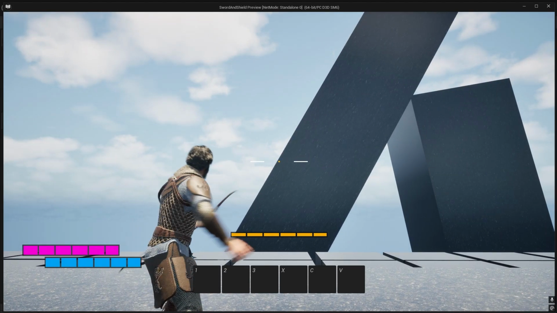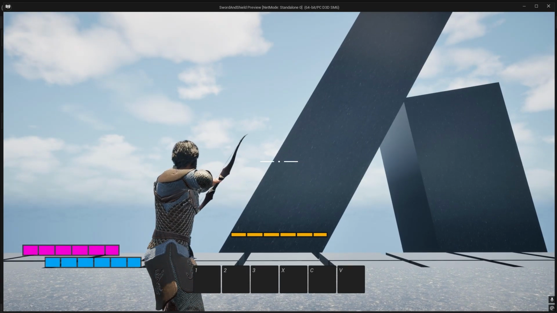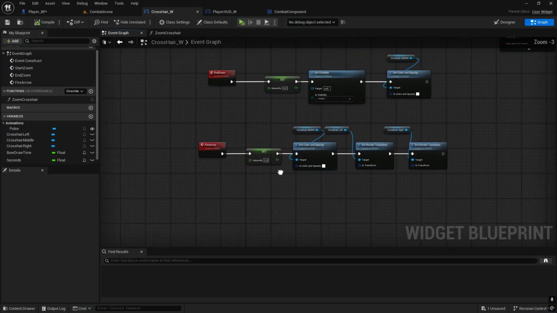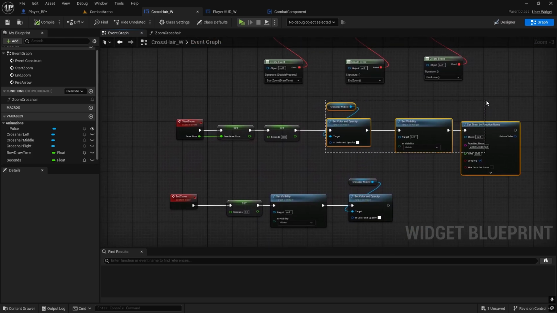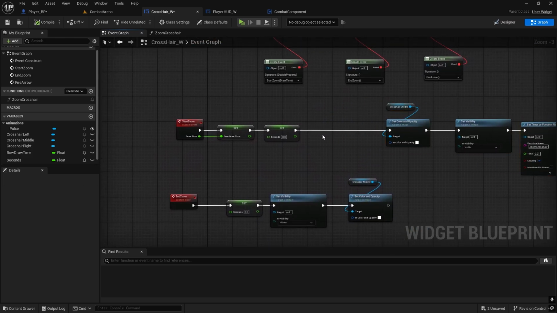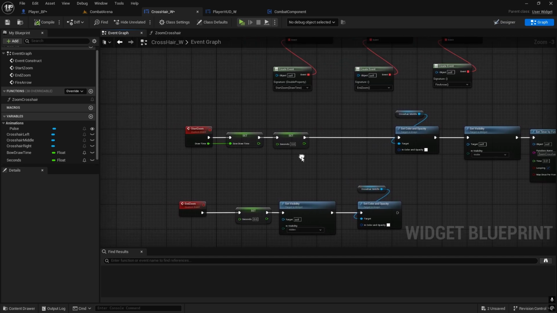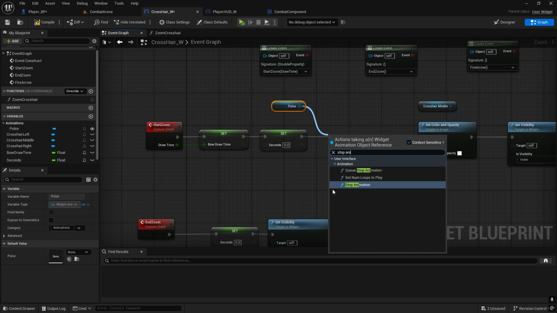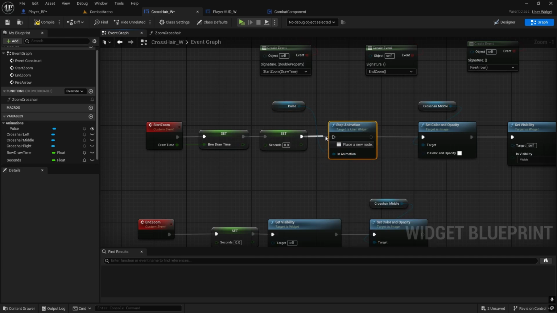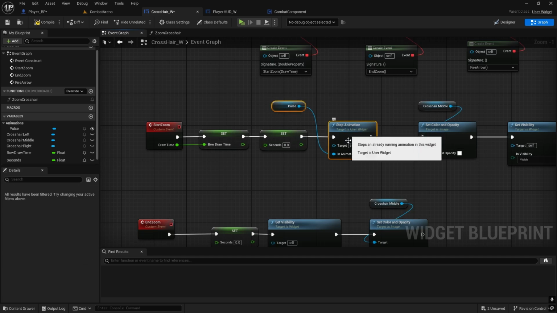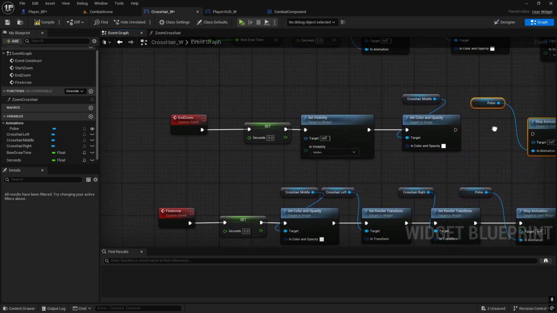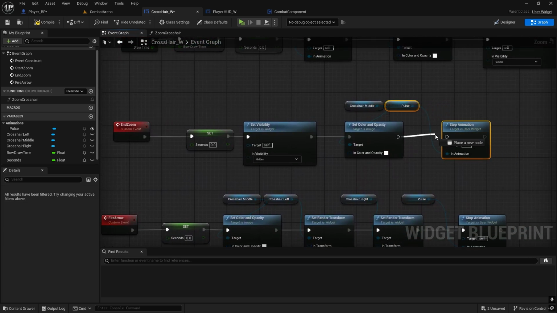Oh, and one more thing we need to change. You can see that sometimes it's yellow when it's starting, so we need to go back to crosshair. We need to also stop the animation, because what happens is I cancel it, I started it quickly, but the animation is playing, so it ends up on the orange color. So get these pools and stop animation, even if it's playing or if it's not. And same thing on fire arrow, and same thing here on zoom in. So that's it, all fixed for zooming now.